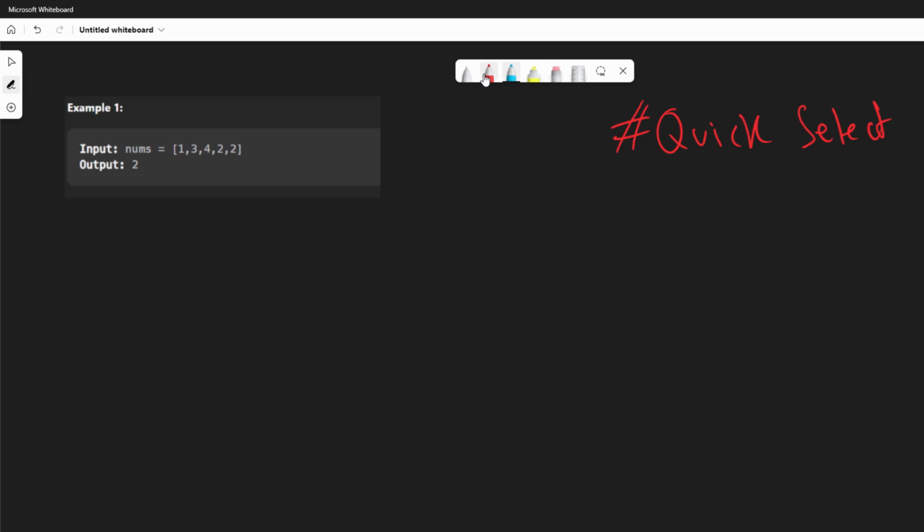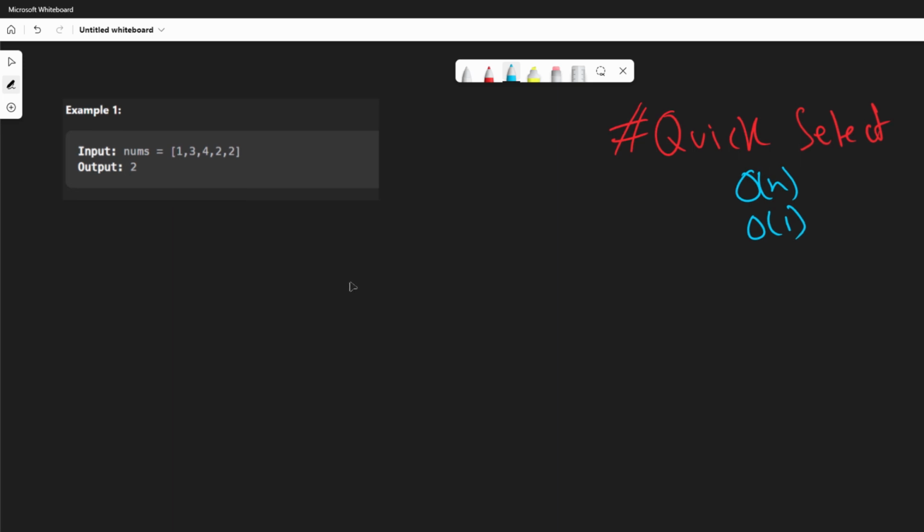So definitely watch that if you guys are interested. But this is really an uncommon algorithm, which is one of the reasons why I don't want to cover it. But this one will do it in O(n) time and O(1) space and does not modify the array.